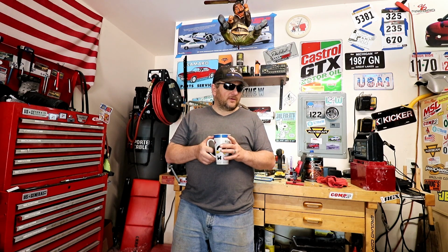This way I know they're going to fit and I'm not going to have any issues. Hopefully they fit. If they don't have an inner lip, if they do, I really don't know what I'm going to do. But people use these heads all the time and I don't think anybody's had a problem. So I got the perimeter bolt valve covers coming. I got new valve cover gaskets because those gaskets have holes for the bolts to go through. And then instead of bolts, I ordered studs, which should make my life a little bit easier.